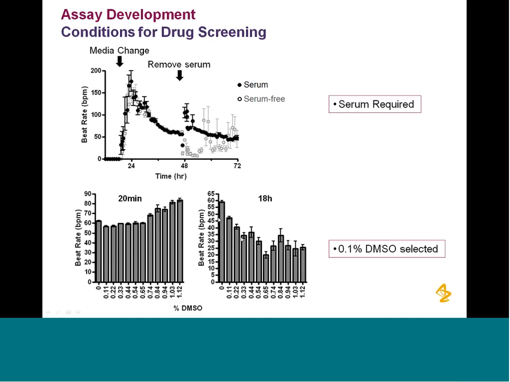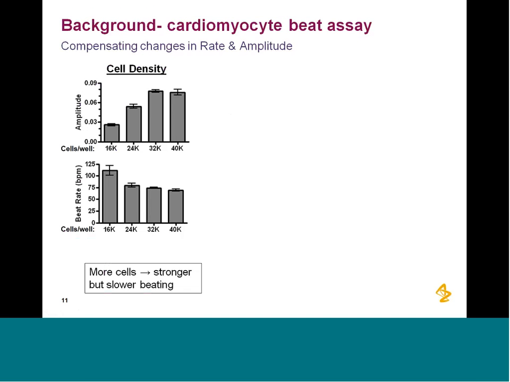But we always include normalization to DMSO time-matched controls. I'll come back to the normalization after I show this next graph. Well, maybe actually two more graphs. I do want to share again experience on this, and so I'll highlight a feature that we see prominently in rat neonatal cardiomyocytes, and that is that rate and amplitude are in many cases change in a compensating way.